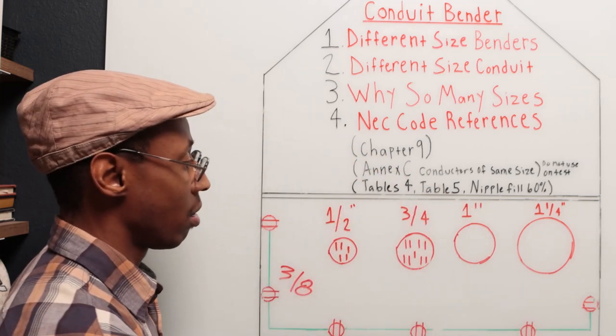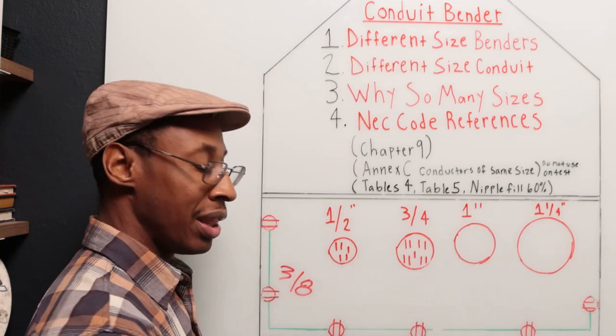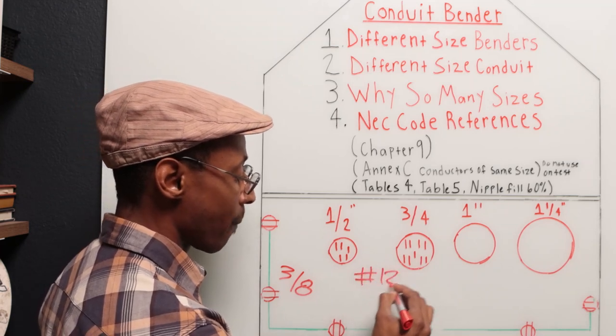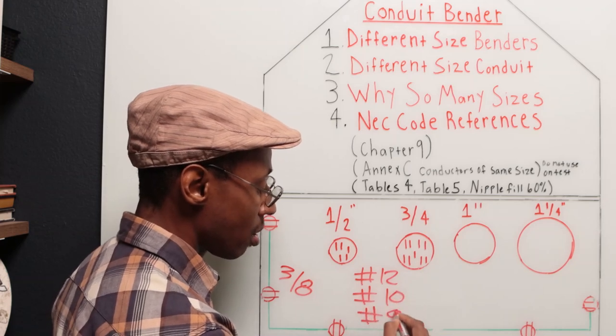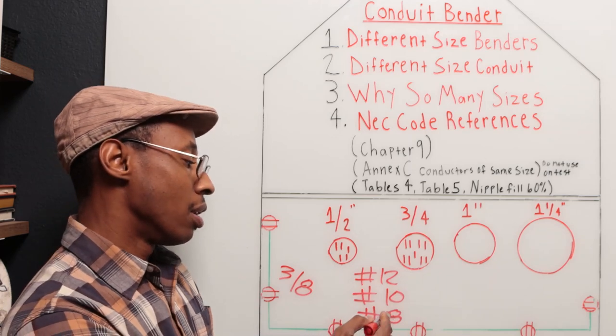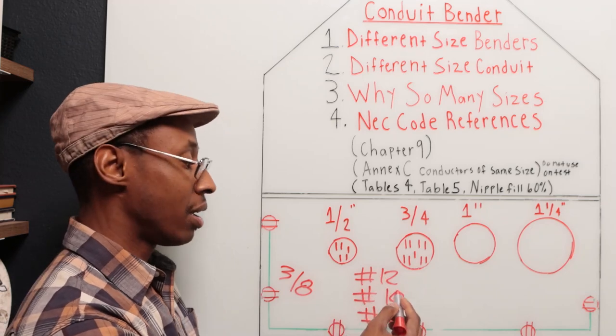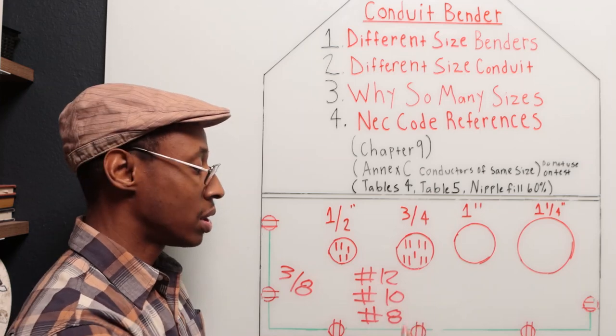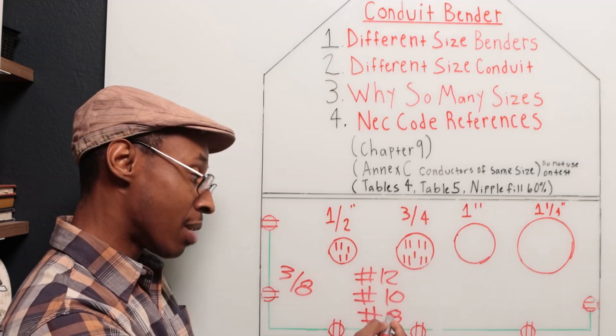Now, take this one step further without confusing the newcomers to the channel, the newcomers to the video, or the newcomers to conduit and wire. You may have some even larger wire. You have number 12 size wire. You have number 10. You have number eight. Now, this may seem funny at first, but number 12, you would think it'd be bigger because it's a bigger size. But actually it goes the opposite direction. It goes large to small in the electrical scale. So number 12 is smaller than number 10. 10 is smaller than number eight. So eight is actually going to be the biggest of all of these.